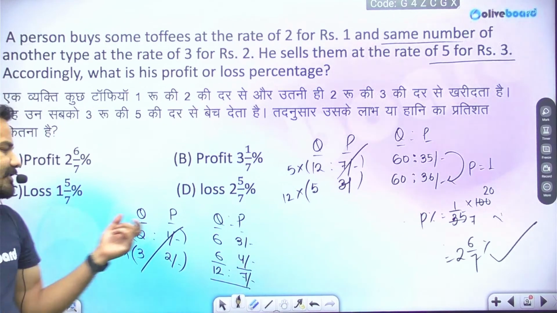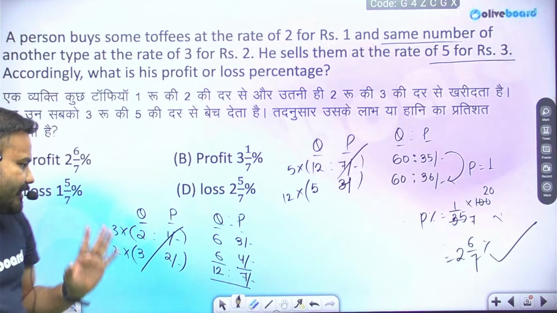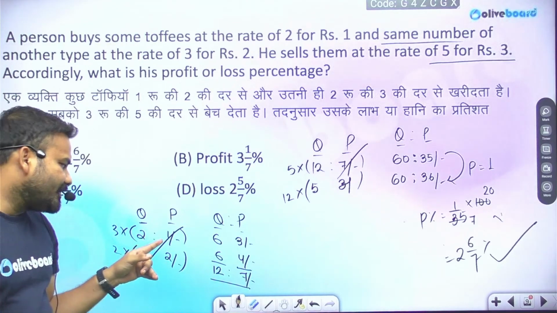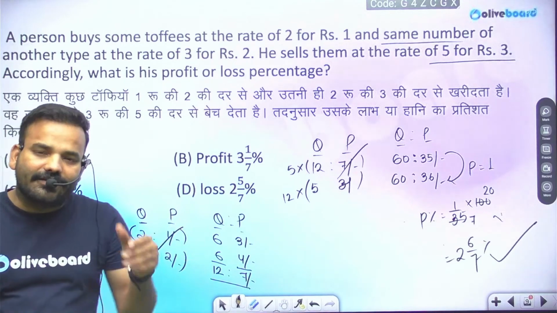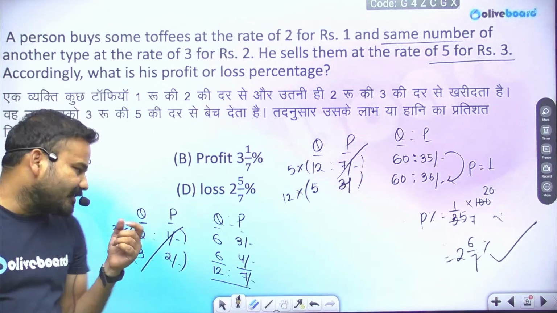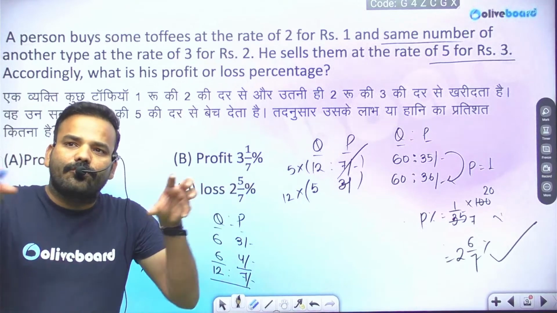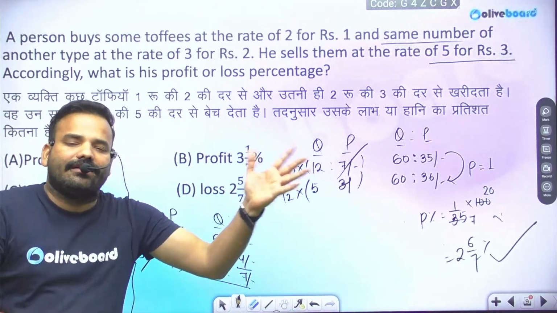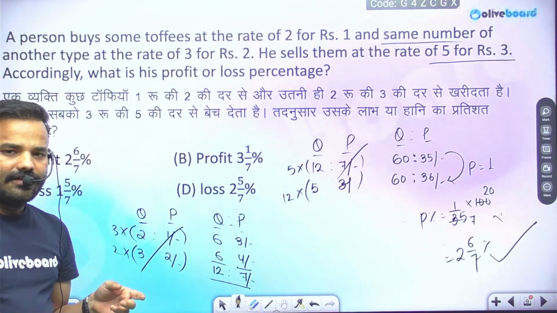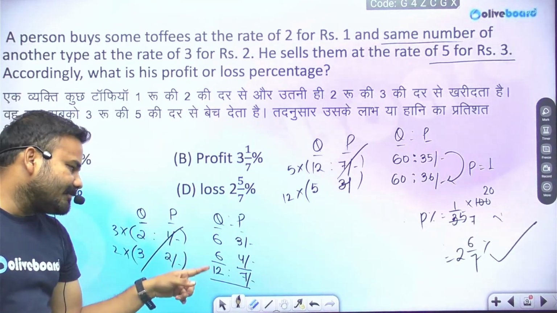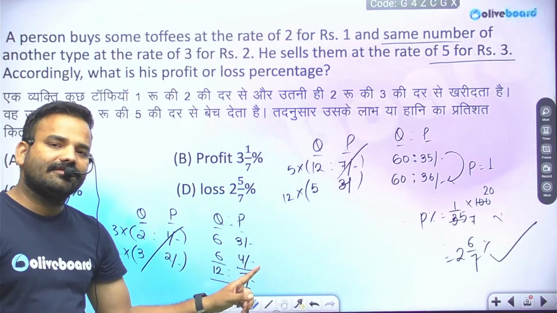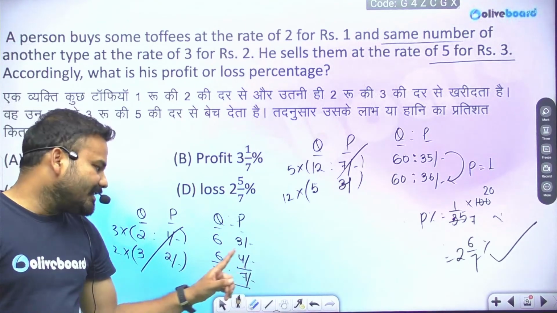You can just convert this into a single diagram also. See what I did. So this was the rate he bought, and even this was the rate he bought from the other mandi, other shop. So this particular shopkeeper is purchasing the article from two different places and he is selling at a different rate. And the article which he has purchased was the same article. So I made both the articles same. That means for every 7 rupees, he is getting 12 articles.